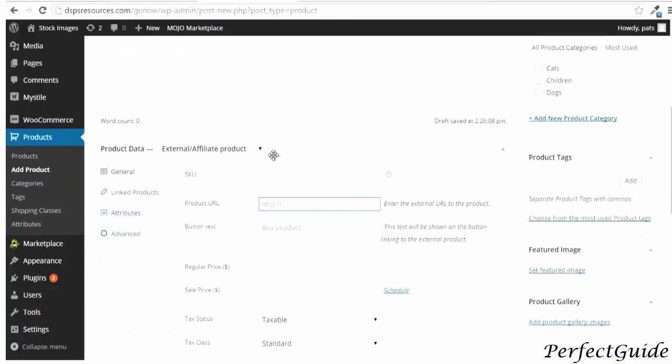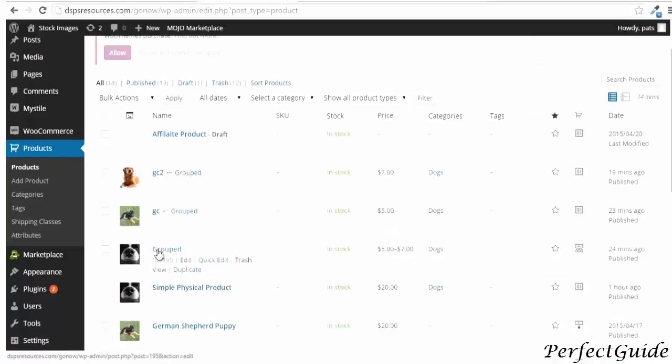Now the next type of products that we're going to talk about are grouped products. And I'm not going to spend a lot of time on this because most people aren't going to use this function. An example of a group product would be if you're selling a music album. So your group product would be your album, and your children products would be your individual music tracks. So the first step is to create a grouped product parent.